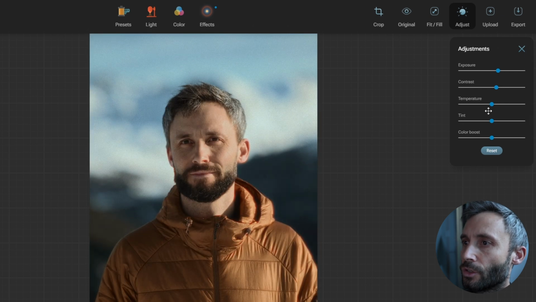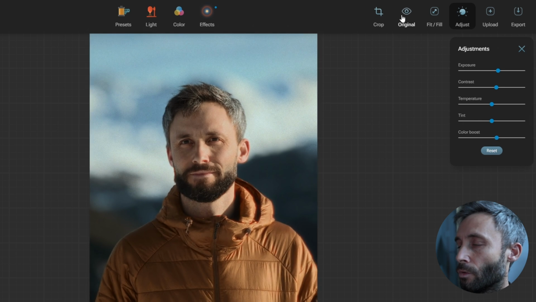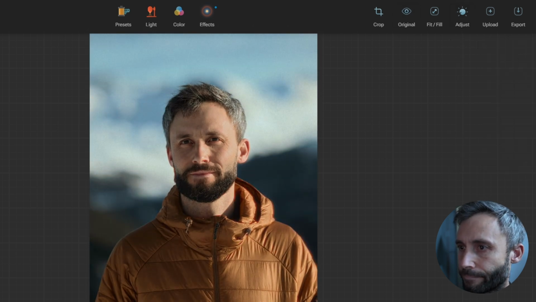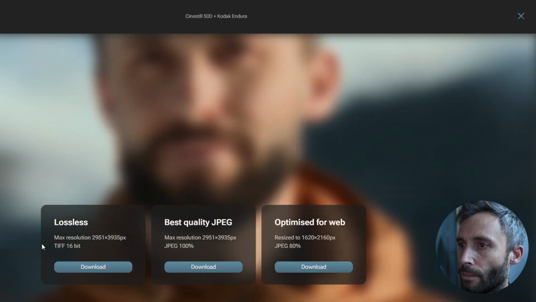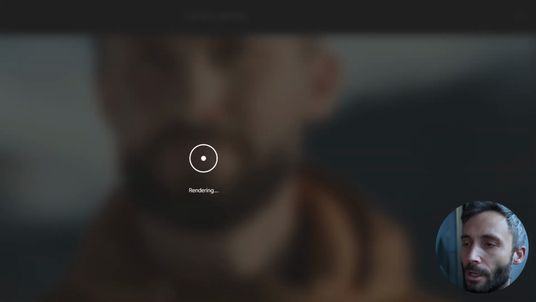It's a good place to fine-tune your look once you've tested a few film presets and the contrast is too strong or whatnot. And then we have the export. When you're happy with the result, just hit export and you can download the image. There you have it. Pretty straightforward.